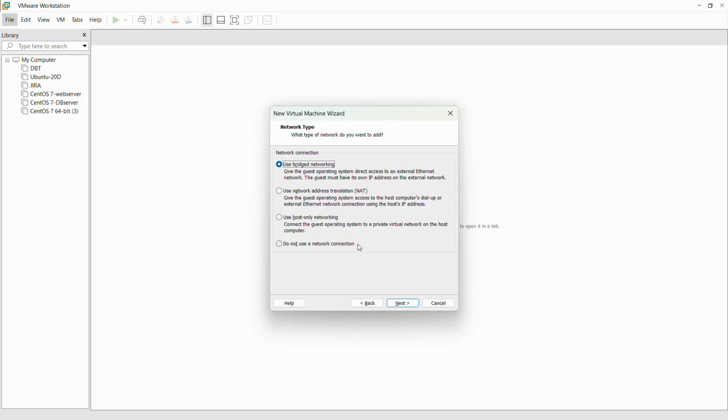And what does it really do for the virtual machine? It will do a dynamic allocation of the IP address. Is that the right thing?